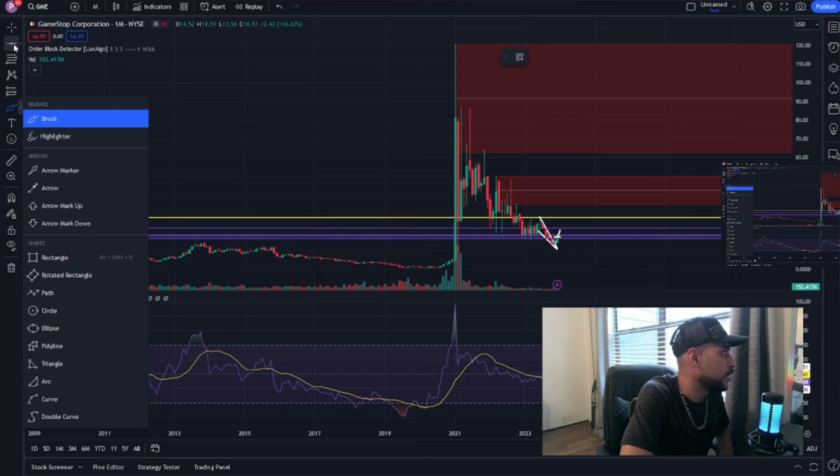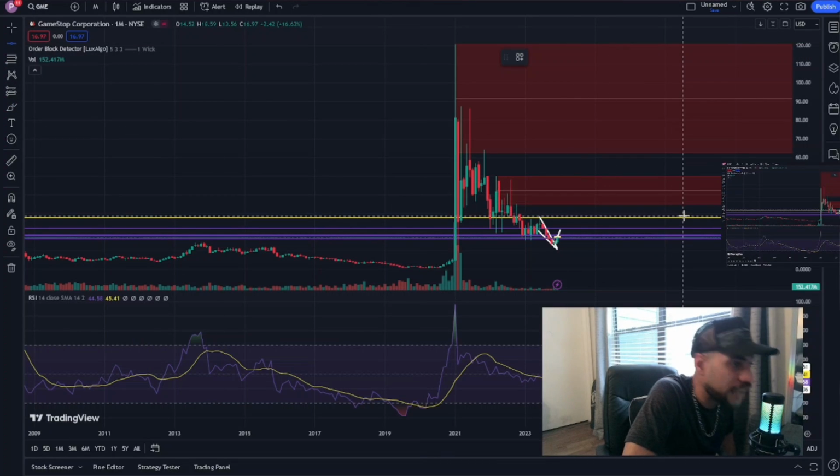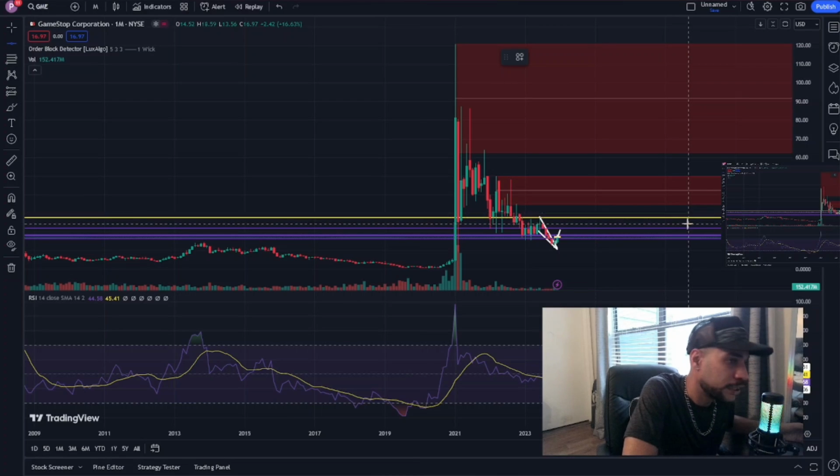And again, these are realistic price targets, not to make anyone mad. You guys can think about whatever price targets you want, and how high it's going to go. These are just realistic price targets based off the technicals, facts, and data that we have in front of us.